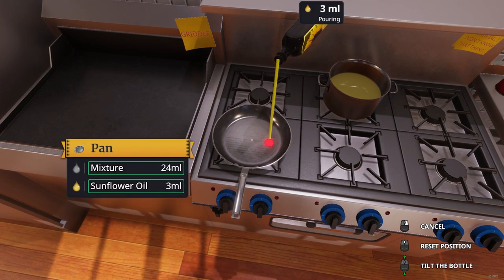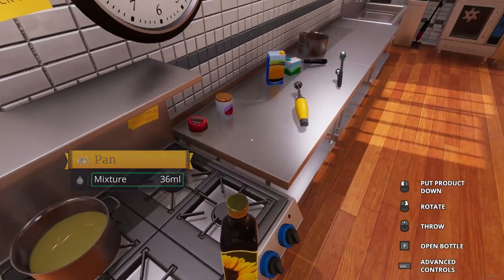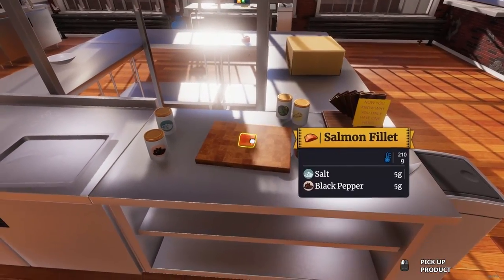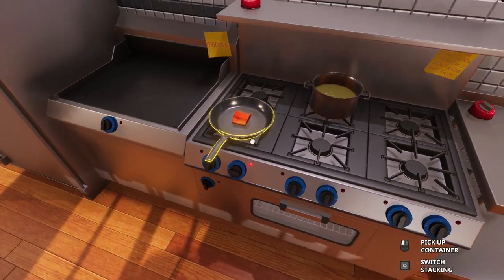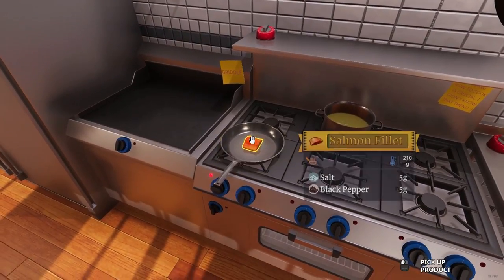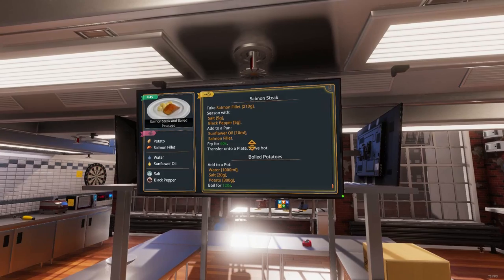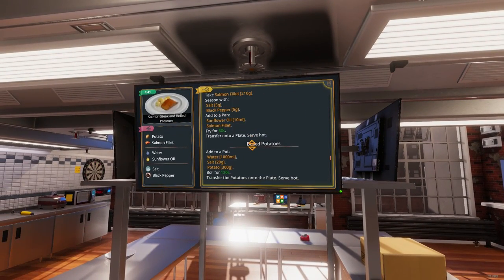And then, oh, shoot. A little too much. It's going to be oily. The fish is going to be oily. All right, pick you up and put you in the pan and then crank that on. Nope, wrong one. All right, and then it's cooked for 60 seconds. In the meantime, I need to fry for 60, then transfer to a hot pan.